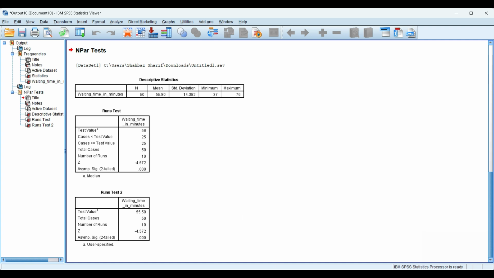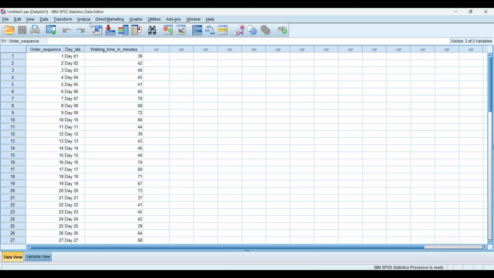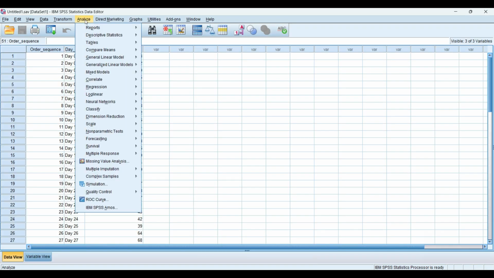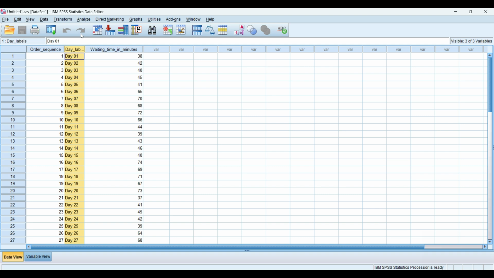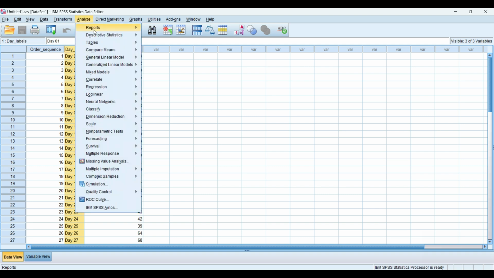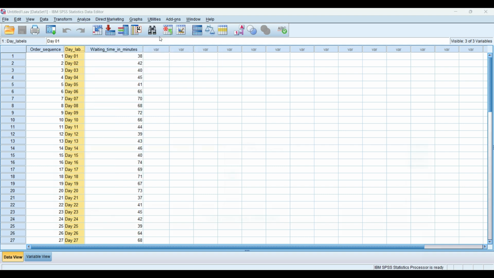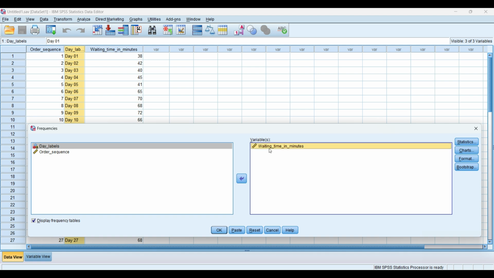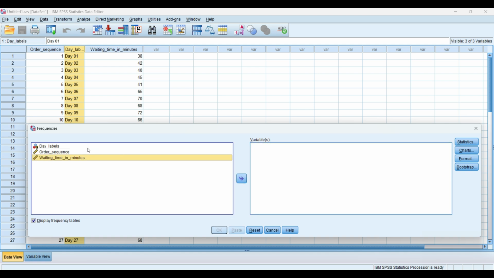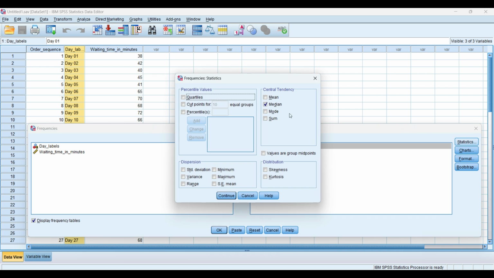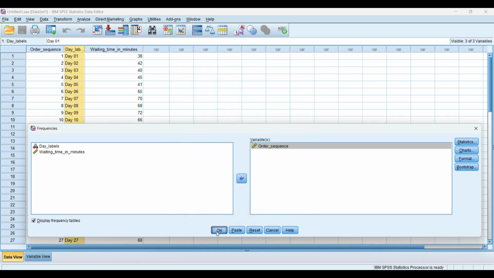We also test the randomness among the days. We go back, and first of all, we need to find the median per day. We go to descriptive statistics, frequencies, put in the order sequence, and we only need the median for the day.